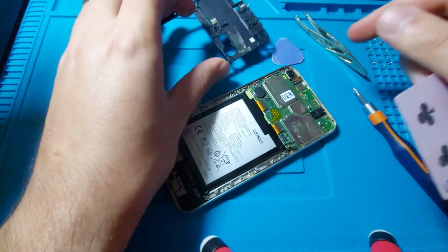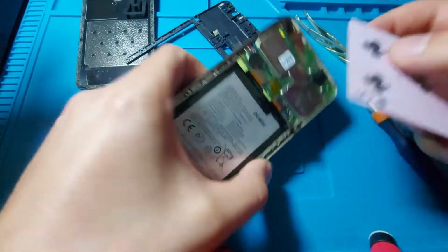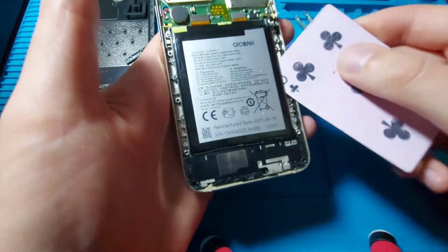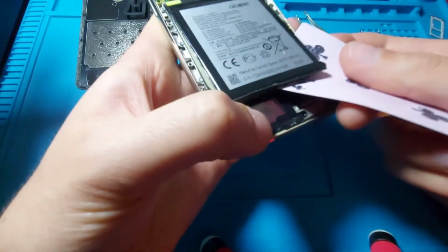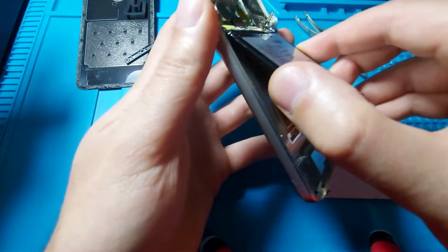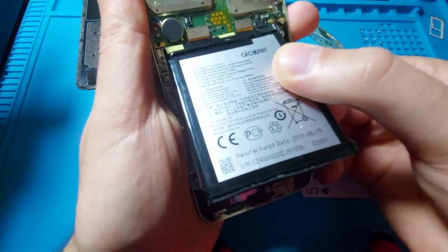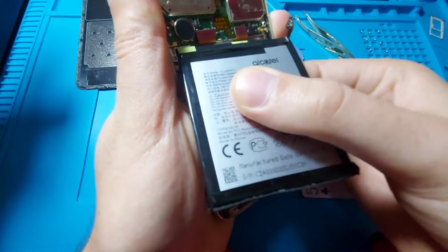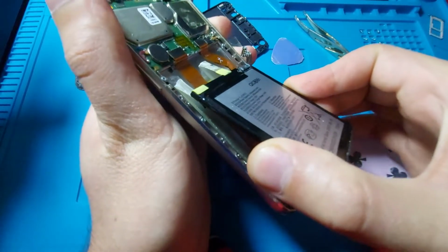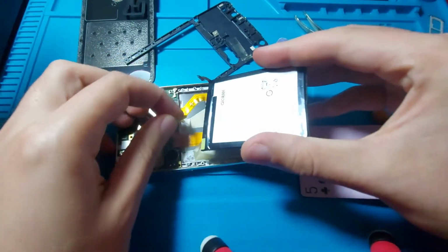Alright, so there was this little annoying piece of adhesive that was stuck in place, and I have disconnected the battery. Now let's remove it. Let's see how the adhesive holds. Oh wow, there is almost none. I'm shocked because I have worked on some Samsung phones and there was a lot of adhesive. Oh, there was some, but it failed to do its job. Nice. So you can clearly see the adhesive strips on the top, and now they are peeling off. So I guess they did the job for a while, but now they are useless.